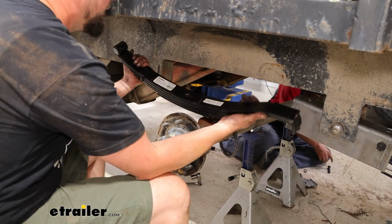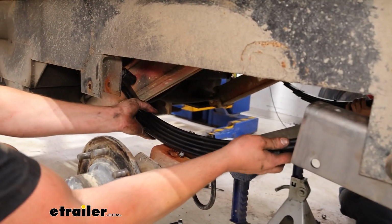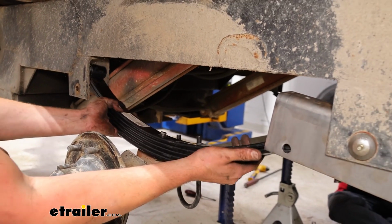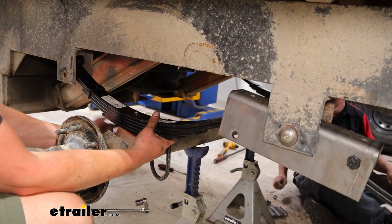We're going to go ahead and get this spring hung up here. Easiest way I've found, just kind of worming it in and then rotate into place once we've got at least one side through, lining up that center pin with the hole that is on top of the axle.